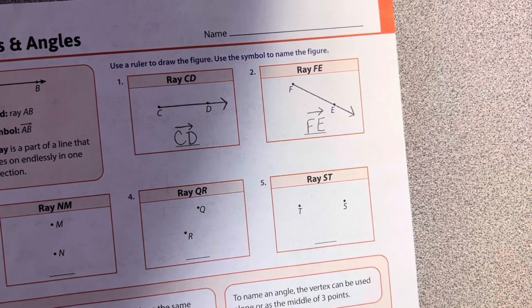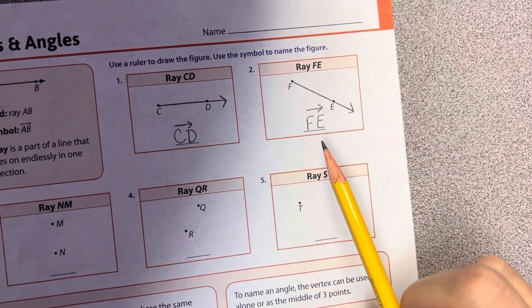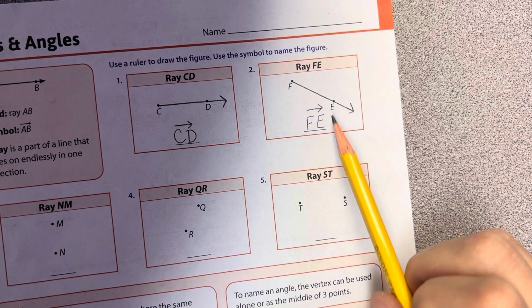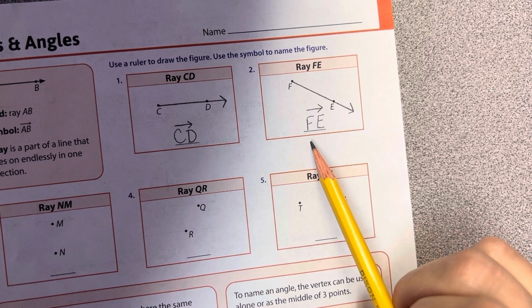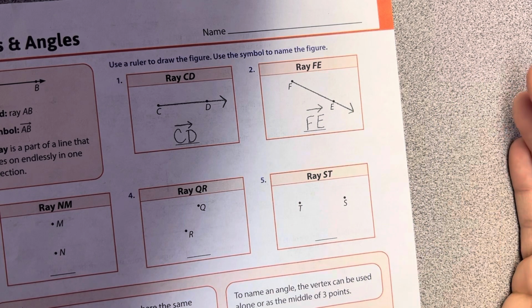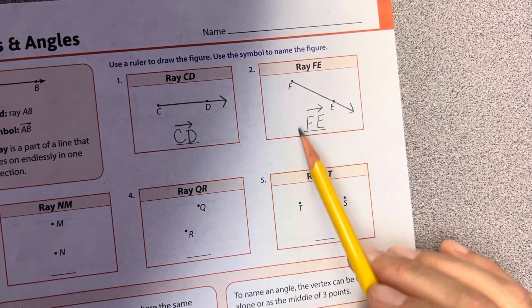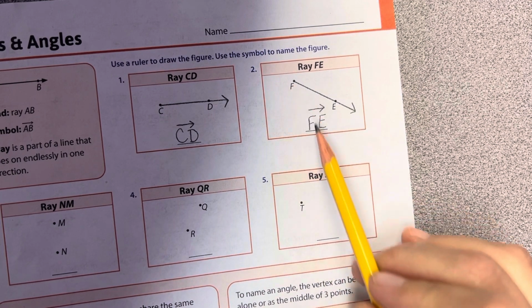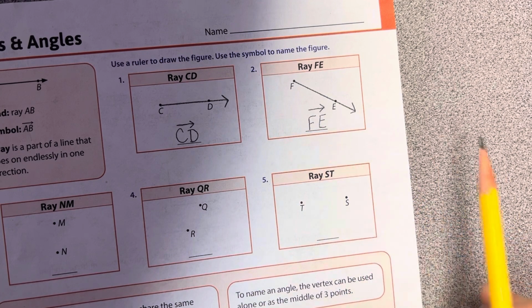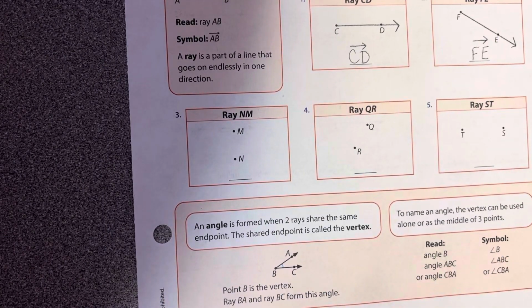Now you might be thinking, Mrs. Purdue, is it really important that we write it exactly like this? It is. If this is not exactly correct, then it would confuse somebody. They wouldn't know what figure this is or how to draw it or which was the end point. So it is very important that our letters are capitalized, that our end point F comes first, and that we have the ray symbol above it. So make sure you have all of those things as you are doing it.